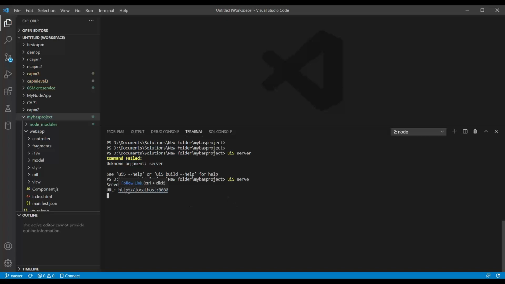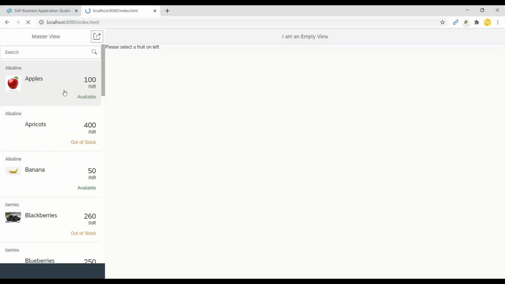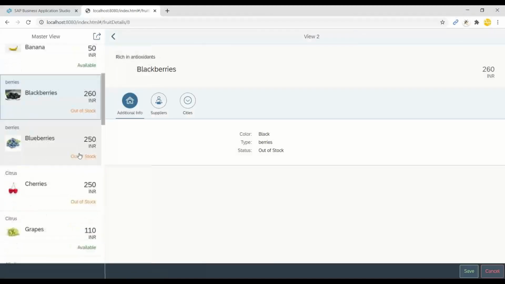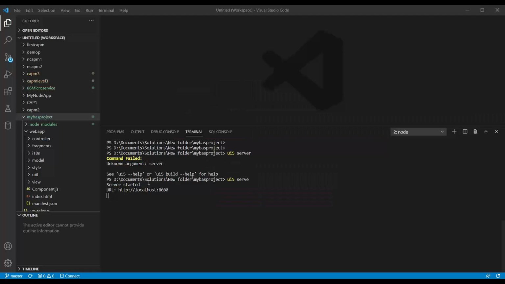And now you can see a localhost server has been started. You can just do a control and click. And that perhaps is gonna launch this window where I will start my index HTML. And there you go. You can see now I'm able to run the complete project locally on my local VS Code to test this. So that's an end-to-end tutorial. How do you grab the project from the GitHub and set up your local development environment to test this project, developing completely locally on your local machine?